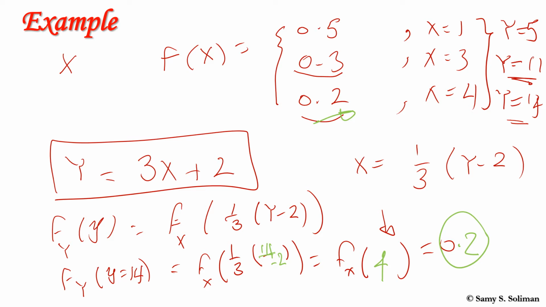So for the discrete random variables, it is very easy. The values of the PMF do not change. If we have PMF values of 0.5, 0.3, and 0.2, they will remain 0.5, 0.3, and 0.2. However, these will be the probabilities that y takes a specific value, and this value is obtained from this relation, which relates the new random variable y to the known random variable x.